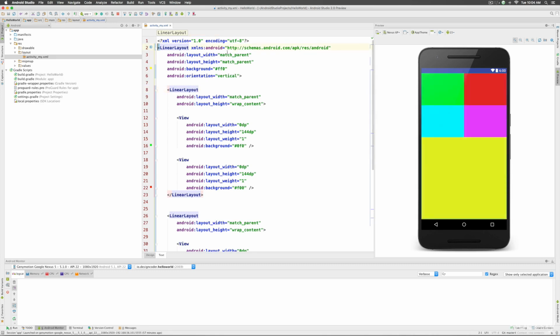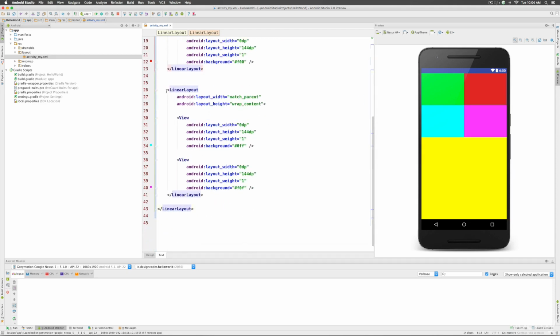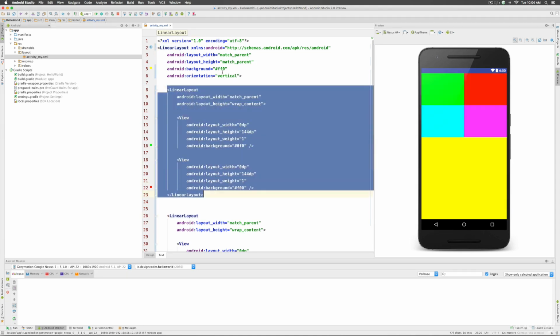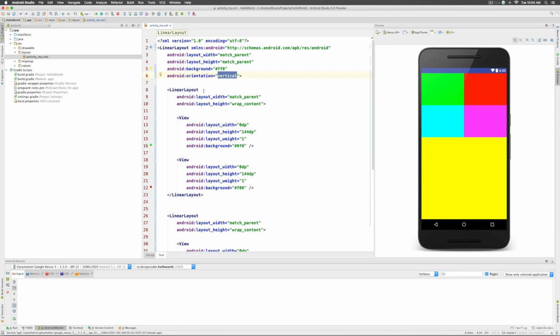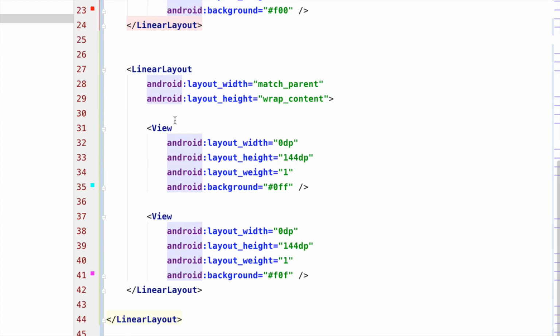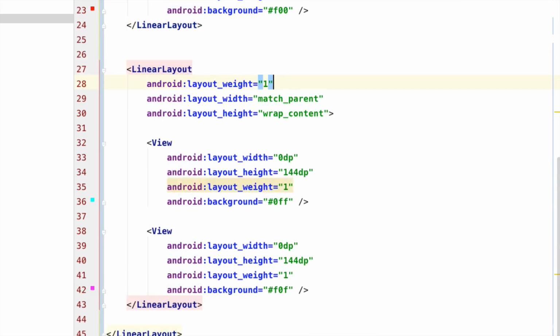So our yellow box takes full width and full height, and notice that it has a vertical orientation. Now it has 2 children at the first level. That would be this linear layout, which is horizontal, and the other one, which is horizontal. So if we use a layout weight attribute, it is going to apply on the height of each linear layout because the root is vertical. So here in the first child, I'm going to go here and say layout weight equals 1. Same thing I'm going to do to the other linear layout as well.